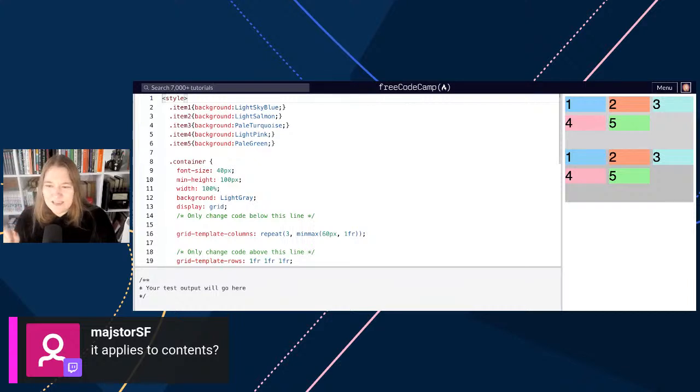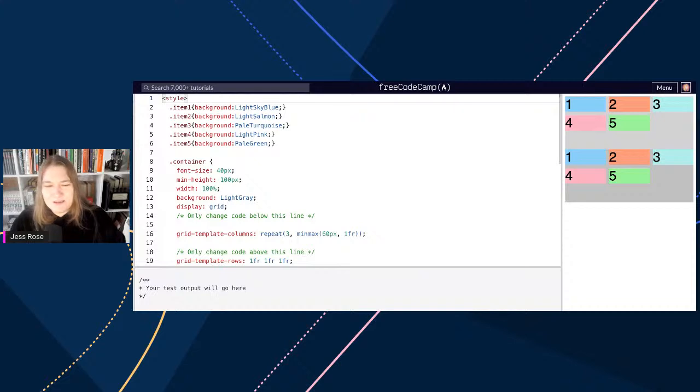In our last example, because we used the function in the container, in the parent that holds these children, it did. But we could go ahead and set min-max on an individual item, and that wouldn't be content-based. We could say, hey, item 2, we want you and only you to be a minimum this size and maximum this size. And we've got that power.